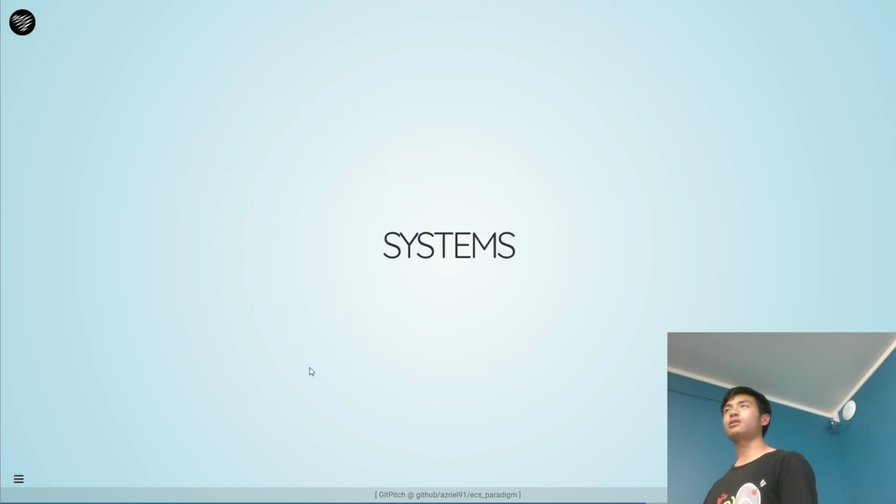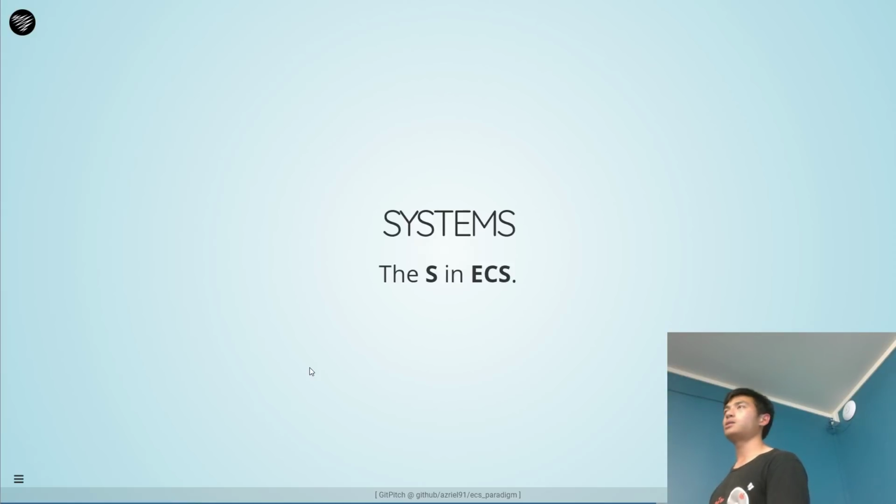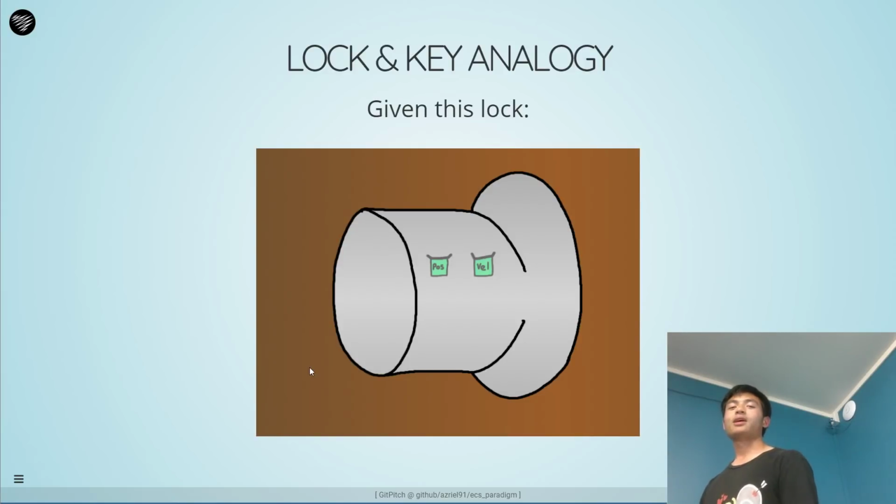Okay, so we're going to look at how we do this in the ECS style. Systems are the S in ECS, and we're going to look at pictures. Given a lock or a door, the door lock has like 2 buttons, position and velocity. That's what the 2 green things are.